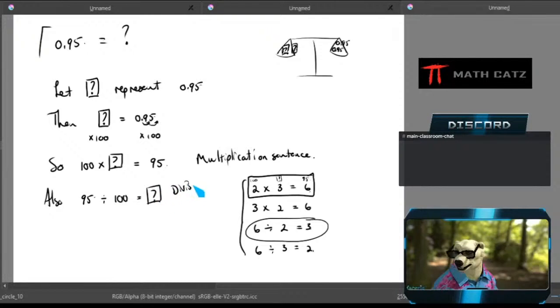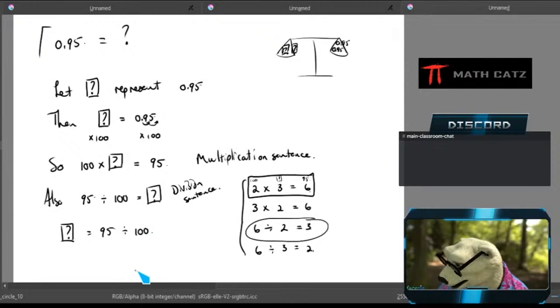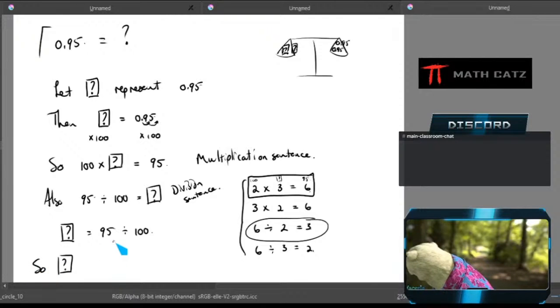This is one of my division sentences, and because I'm trying to figure out the question mark in a box, I want that guy alone on one side. Now if the left side balances the right side, then the right side balances the left side, so it really doesn't matter which way you write it. I'm just going to turn it around because I like my symbol on the left. And then the only thing that is left is to realize that division is just an instruction for a fraction, the instruction version of the fraction.